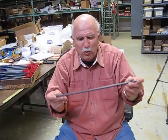The phenomenal thing about it, other than the head sounding wonderfully on the marimba, we have the soft, the medium soft, the medium hard, and the hard, is this revolutionary new shaft. This is not fiber optics. I keep saying fiber optics. Forgot it. What is it, David? Carbon fiber. Carbon fiber. Carbon fiber. I knew the word fiber was in there.